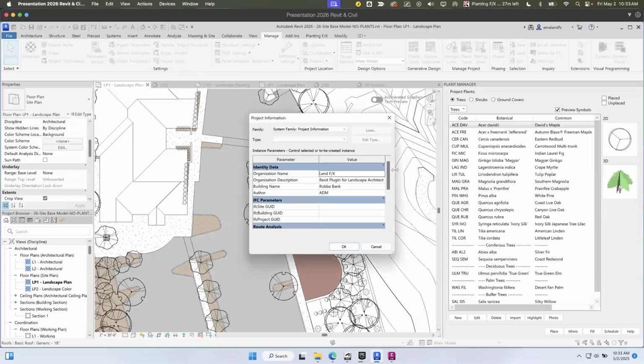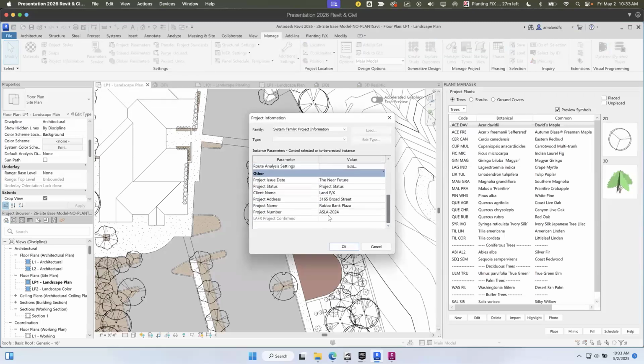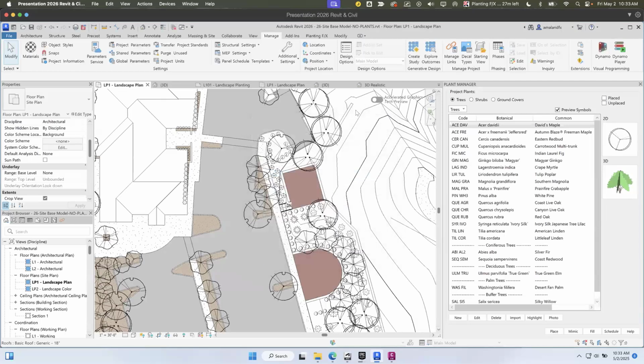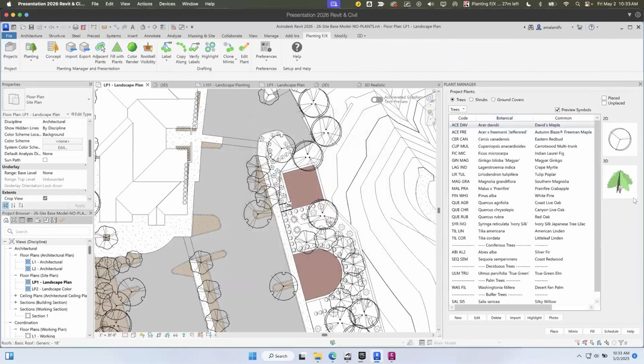Here it is, project information, this project number, you're going to match that and add it as a project number over in that project list and then assign it to here. This plant manager is going to be empty, and that's okay because it's so easy to add the plants at this point. So I have all of them in here. I have nice visual references of what they all look like. And I can go and say new.